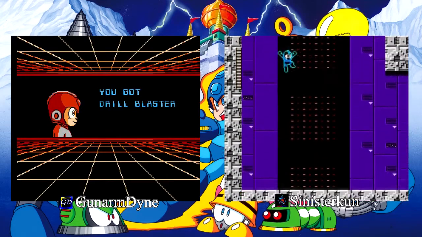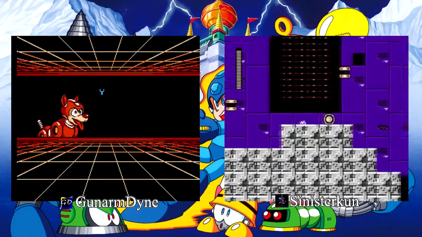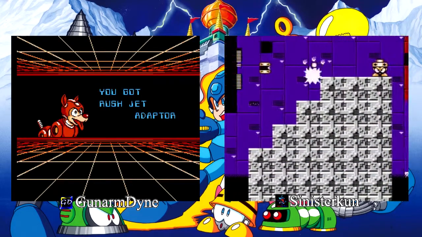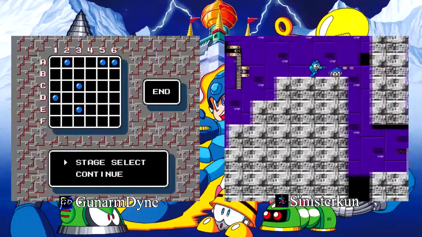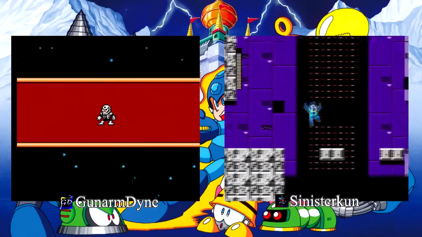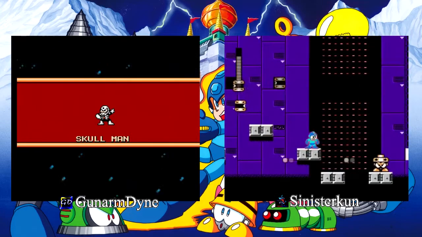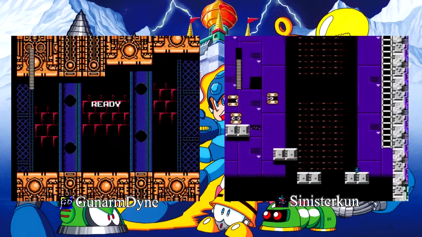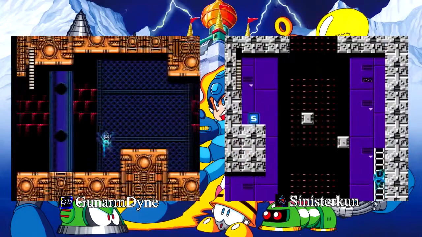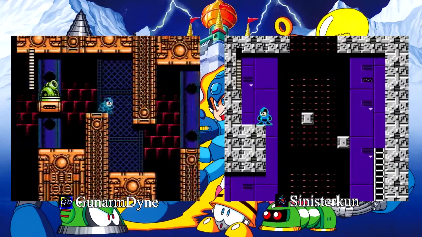Getting the optional power-ups wouldn't be too bad in a race, except for the mini stages, rather than just jumping in and getting them. Rush Jet. We're 7.5 minutes in. I only need one stage. Right now I'm looking pretty good on this, actually. I was a bit uncomfortable. I forgot. Oh, speed booster, that's right.